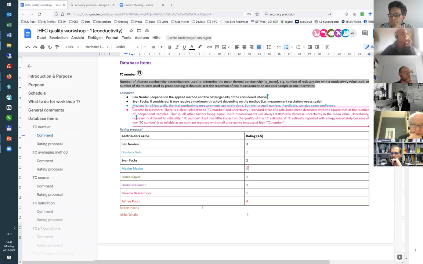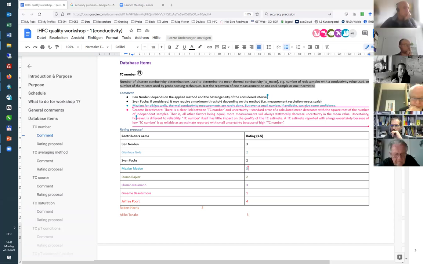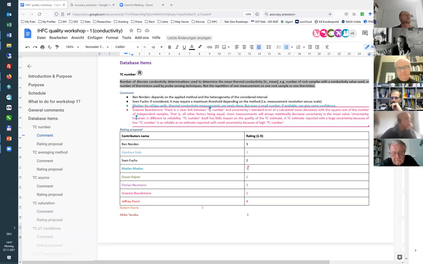I think for legacy data, it will become quite hard, if not to say impossible, to get to know the primary or the raw data behind the heat flow calculation. This will be, for most of the data, almost impossible. Data from the 50s, 60s, 70s, 80s, I don't think that we have any chance to get primary data here. I see the value if you said we should have those primary information connected.